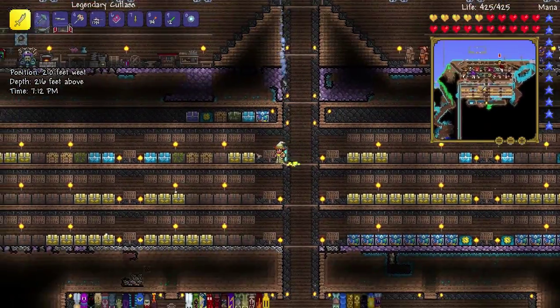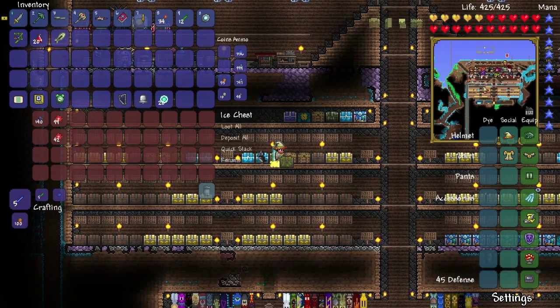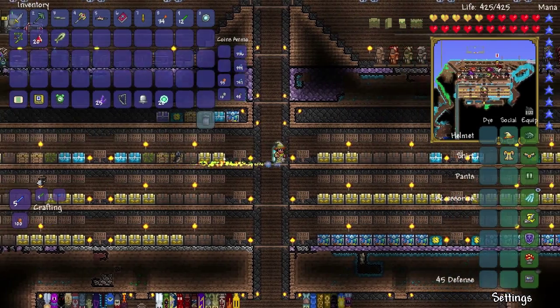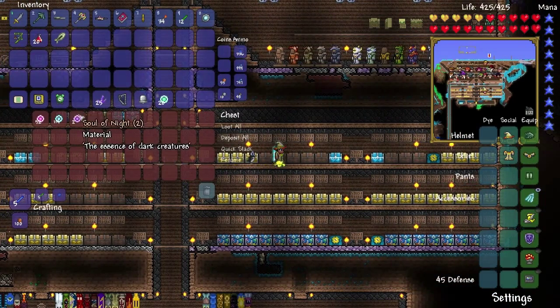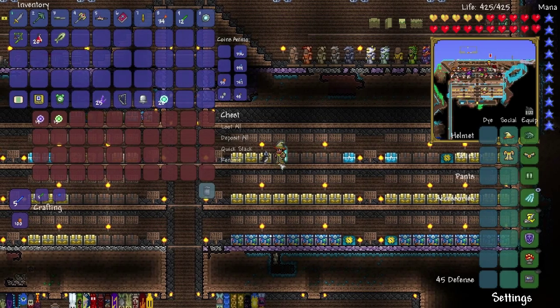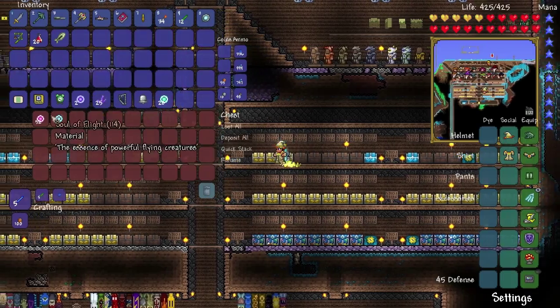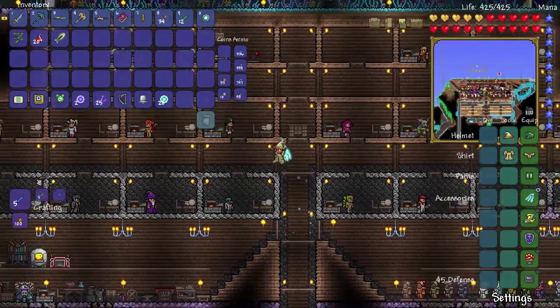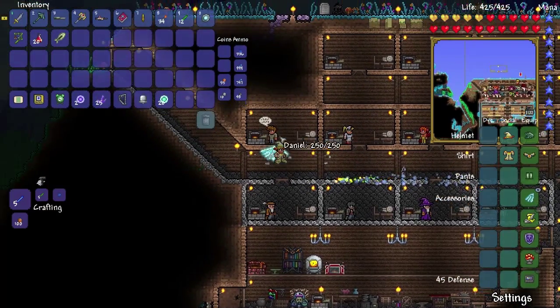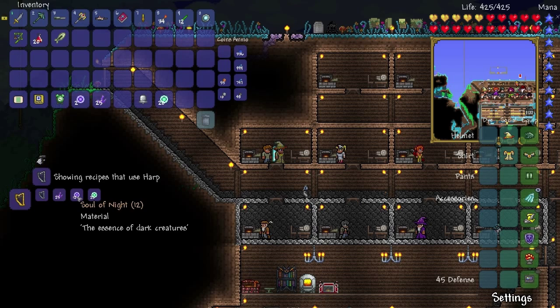We need some crystals and we need some souls of night. Crystals are right here. We need 25 of them. So there we go, 25. Boom, boom. And now we need some souls of night. How many do I have? Oh, 2 souls of night. I swear I've got more than that. Only 2 souls of night? Come on. How many do I need? Hello, Mr. Guide. How many of these do I need? Crafting. Soul Knight. I need 12 of them.